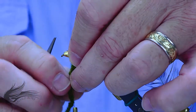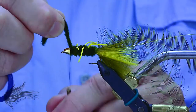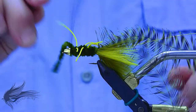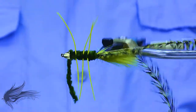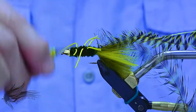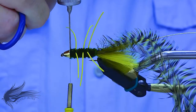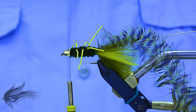Get up to the cone, you're going to want to take care that we get just one nice wrap right behind the cone here, like this. Don't fill up, it's tempting to fill that space up, but remember you've got more to tie in here, so you need to have a little bit of space left right behind there for your hackle and your wire and to tie things off. Put a little bit of head cement down in here, it's going to soak down into the chenille and everything down inside that cone, just to make it a little bit more durable.